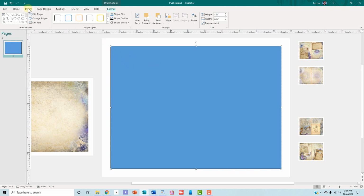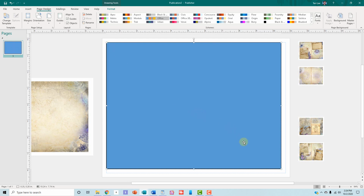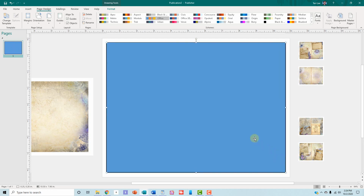You know what? Let's go to page design and then margins, and then let's set it to narrow. And then now let's resize our rectangle here, because you're going to use this as a guide. Now, if you leave it like this, you're not going to be able to see through it, because we need to make this picture bigger than the printable area.